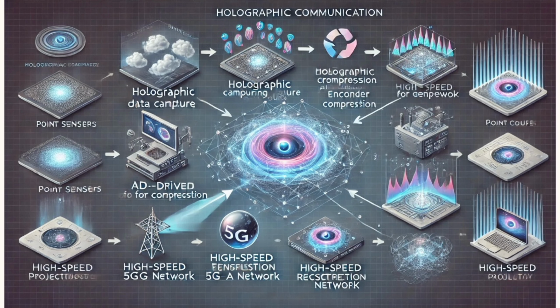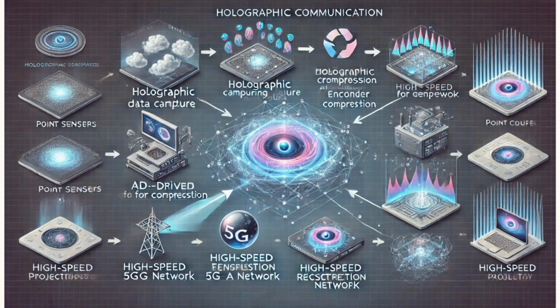Let me now summarize the workflow of progressive transmission. First, a low resolution hologram is displayed to the user within milliseconds of starting the transmission. As more data packets are received, the hologram is updated to include finer details. After all the layers are received, the hologram achieves its full resolution and quality. These compression techniques address key challenges in holographic communication like massive data volumes, real time constraints, and scalability.